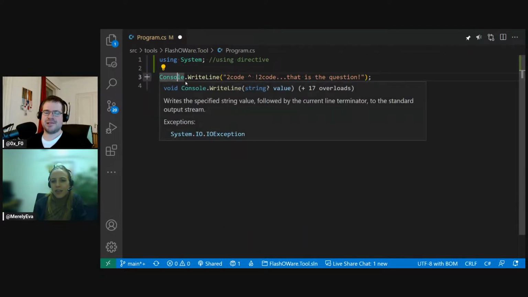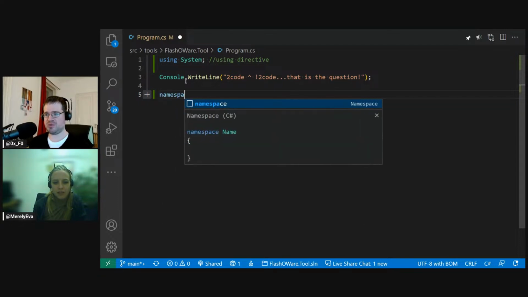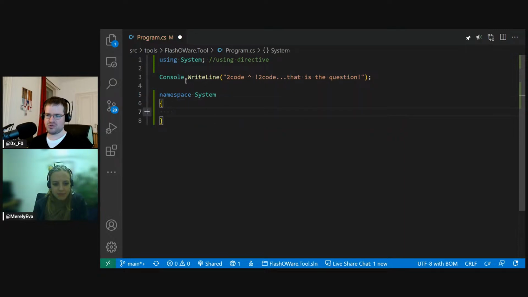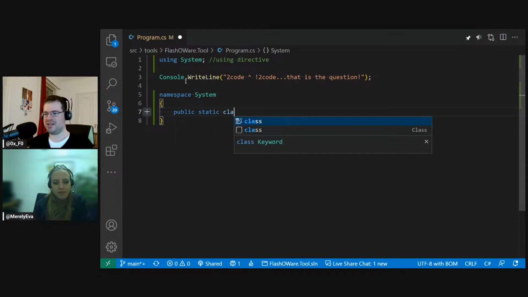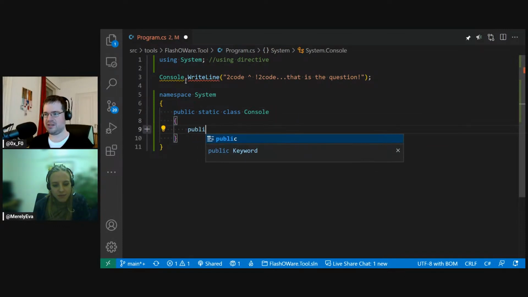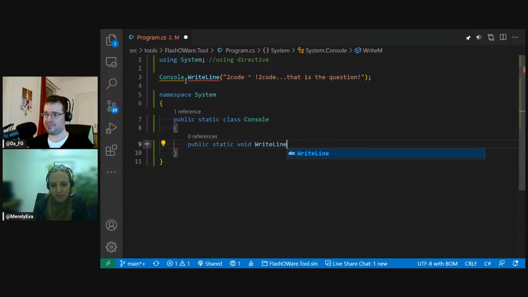What would happen if you indeed had two of the same namespace? If I put my own System namespace right underneath, would it give an error? Let's give it a try. So let's create our namespace, namespace System, because I can also add new types in the System namespace. A namespace isn't locked down; nobody really owns a namespace. And now let's create our own public static class Console with a public static void WriteLine method that takes a string and does nothing.